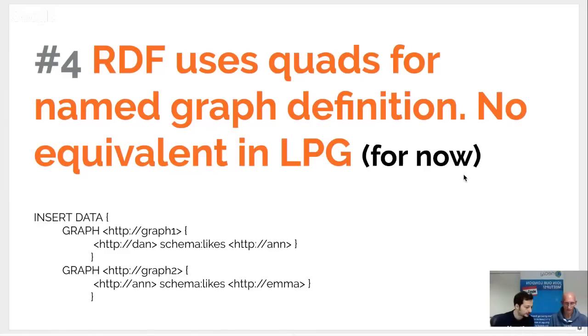Then our next question is, can you comment on the performance of the two? Right, I suppose this is going to be very subjective. Well, exactly. And the problem is today we've been talking more about the expressivity of the models: what can you do and what can you not do with the models? But then we have to look at it from the point of view of the stores. We haven't talked about it, but behind the label property graph there's Neo4j, and behind RDF there's a number of vendors.